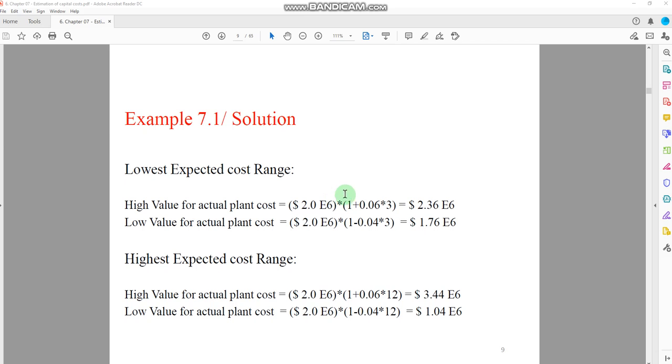Okay, now here what we have done overall, we have taken the actual cost of the plant, then we take the variation that can happen in the class 5, sorry, in the class 4, it can vary from 3 to 12. So we have to consider both of these, and then we have to make the comparison with the class 1 analysis. So how much variation can we actually have in the class 1? It can vary between 6 to 4%. So we have to consider all of these factors to get the value for the low expected cost and the high expected cost, and these are the costs that we have calculated.